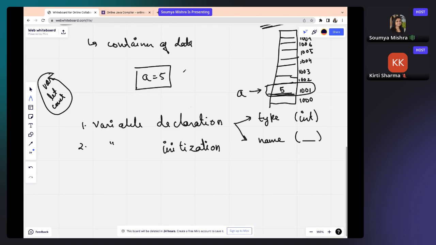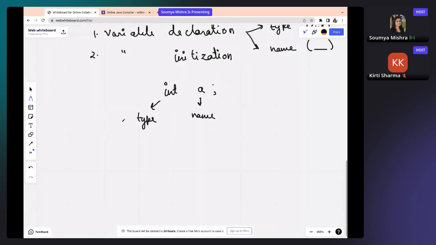So consider what I'm doing. When I want to create a variable a which could hold numeric values, I'll write something like this: int a. So int over here is the type of variable, and a over here is the name of the variable. Together, the type and name is called the declaration of the variable.